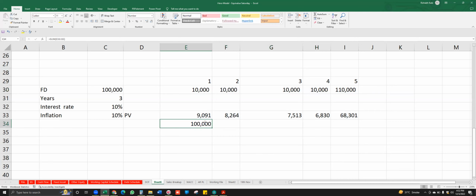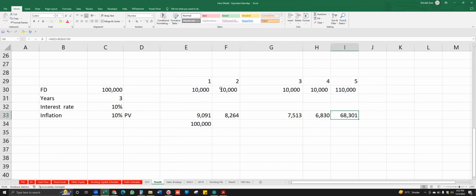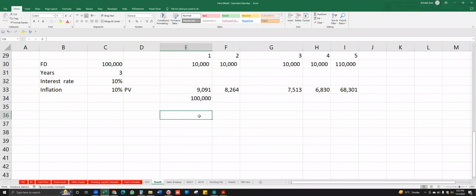And to find this value, you don't need to calculate the present value of each of the cash flows every time. You know that this is a constant cash flow: 10,000 is the constant cash flow you will get. So what I do is 10,000 divided by, now I don't do 1 plus, because here we don't have the n, the number of years, this is still infinity. So we just take the inflation rate and you get the value.